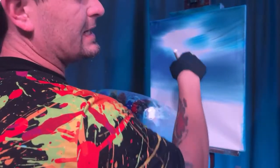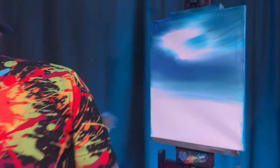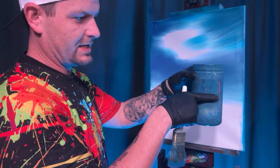Now, we need to go back and blend out all this color, but we can't do that with all this paint all over the brush. So what are we going to do? We got to clean it off. And unfortunately, I don't have a clear jar right now. But my liquid odorless mineral spirits is right down about here.